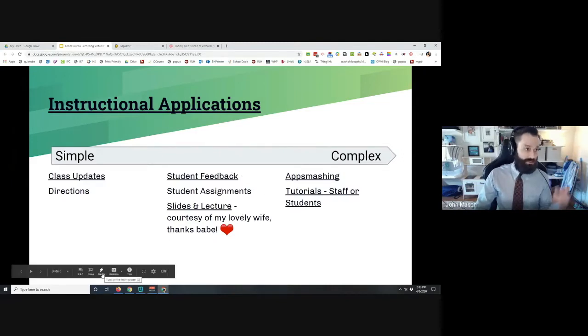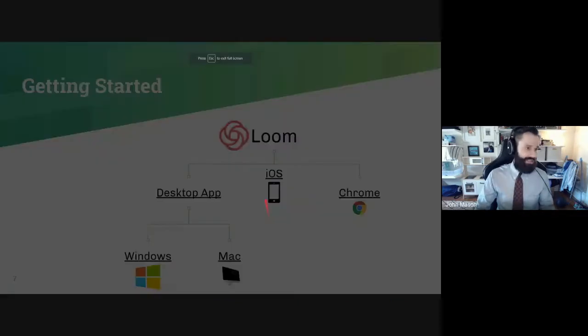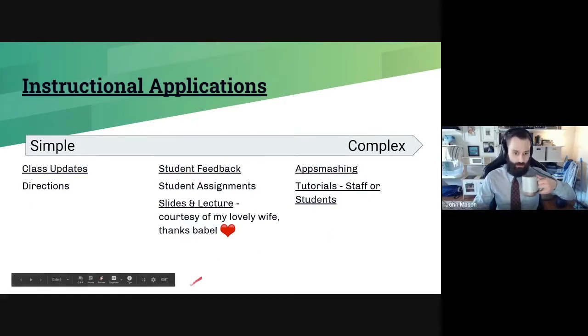And of course, too, much like we're doing right now, I have already done this quite a bit. You can do tutorials for staff or students. I've had lots of staff asking me for help on different things in class and getting set up. And I will say that for my colleagues, it's been very fast and easy just to do a quick screen recording with Loom to then show them what they need to do and how to get certain tasks accomplished.